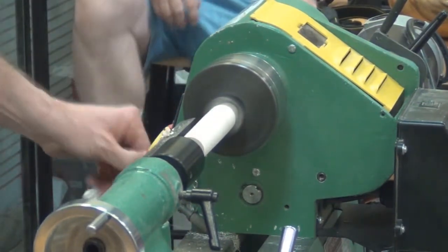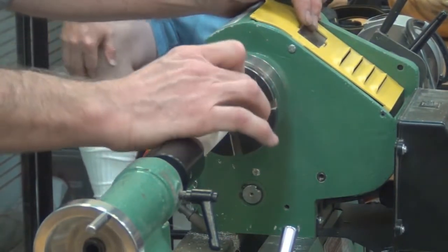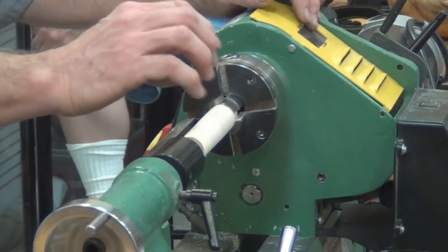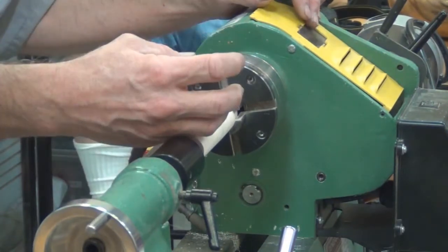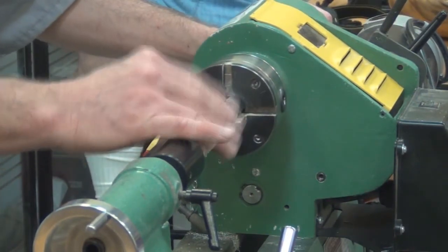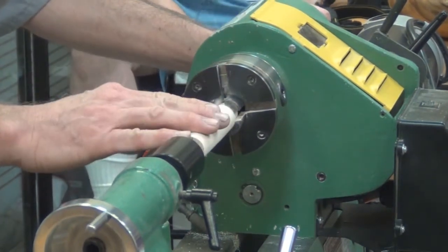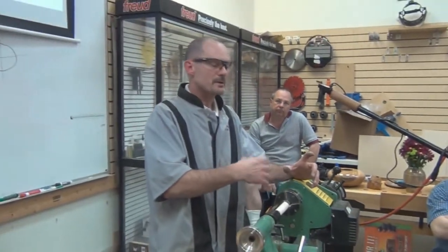I want to talk about some design considerations. When I first started making these, I didn't know how long to make them. And I wanted a length that was going to look right according to the hollow form that I was setting it on. I wanted it to look proportional. And so I decided to use the golden ratio, which has been covered in demos here before. We're all aware that the golden ratio is the proportion of two lengths that is generally accepted as looking pleasing to the eye. It's based on Fibonacci numbers.